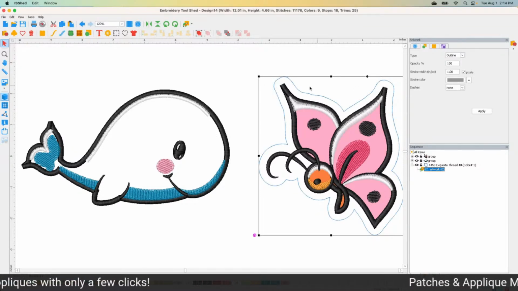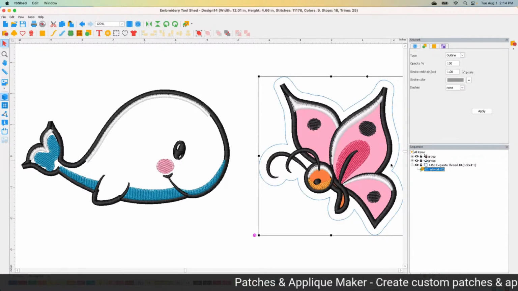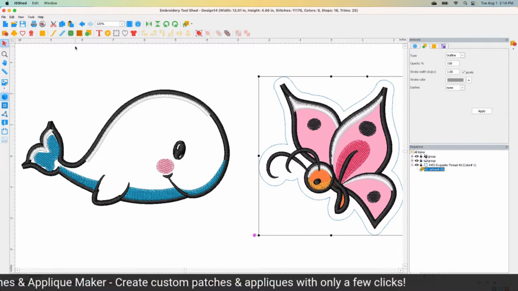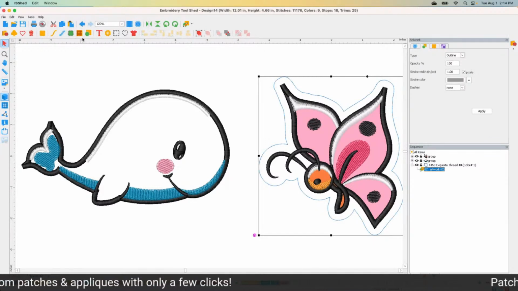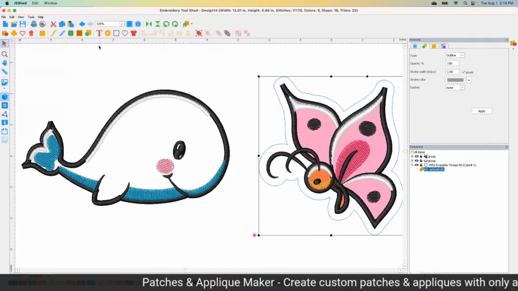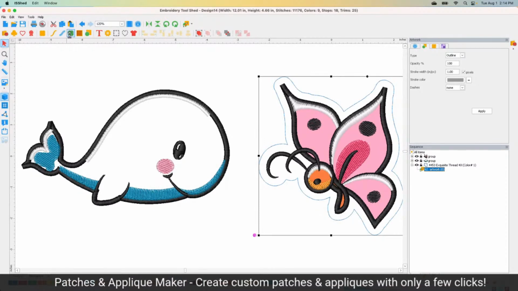So to make this butterfly be a patch, we want that artwork outline to be a satin stitch for our patch. And it would be ideal if we had a placement and a tack down line so that we could place down our patch material and trim it away after it tacks it down. So I would use the applique feature up here to convert that. So my outline is selected. I'm going to click applique.